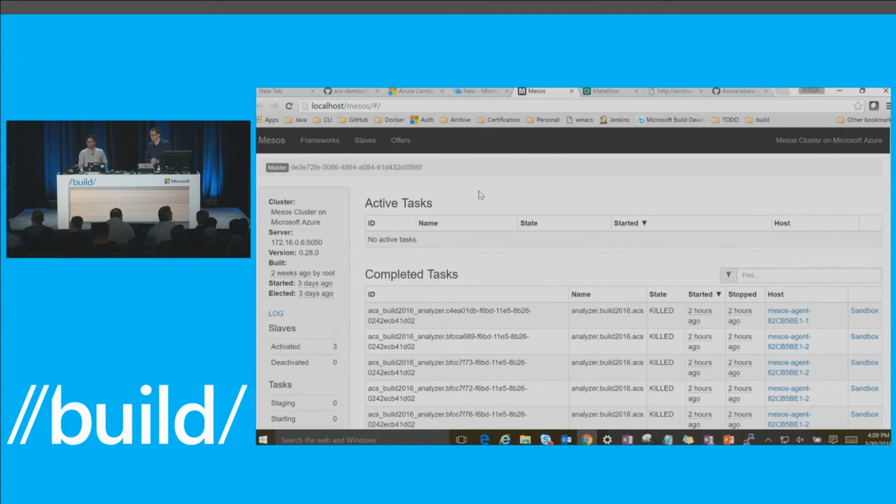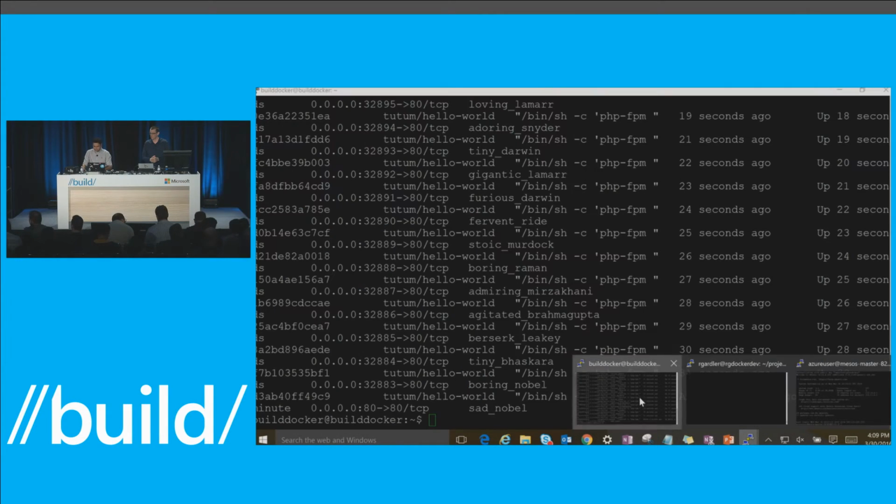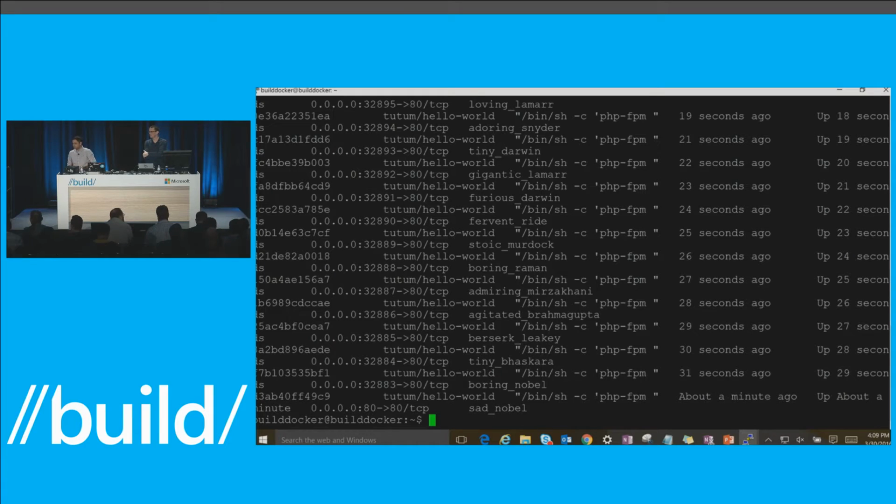So for the Docker Swarm environment, we showed you through the UI, through the command line interface, how to see how many agents are running and all the configuration. For Mesos, we have a couple of simple API UIs. So this is the Mesos localhost. I think I should show you first that I should tunnel into the ACS cluster that we've already deployed.